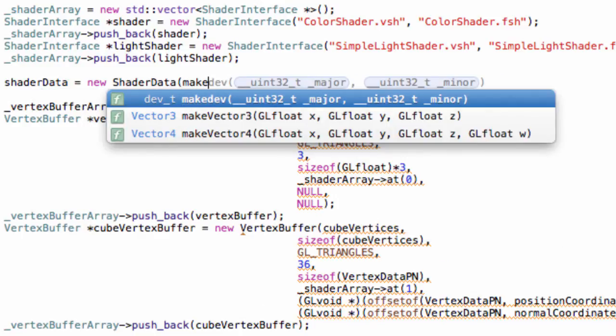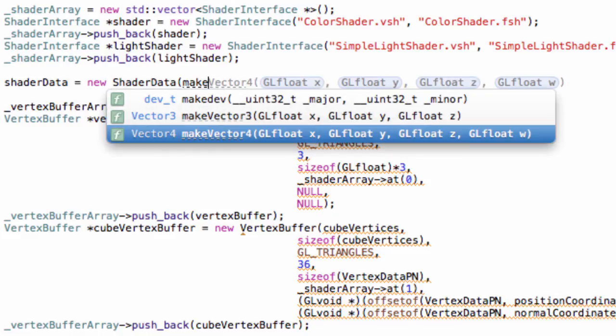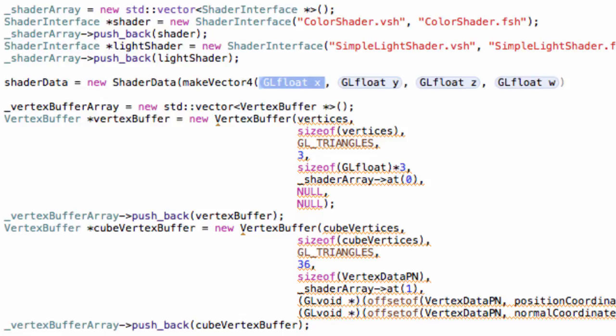So make, what was our position? I think it's our color. So a red one again, or yeah, red and yellow.